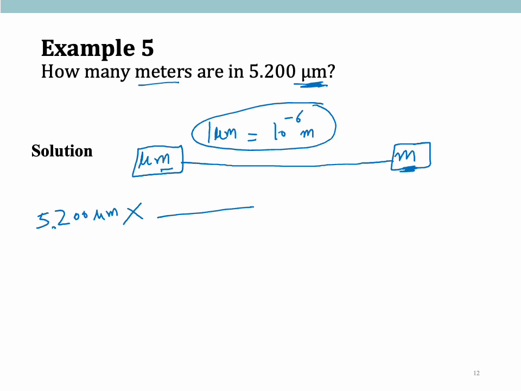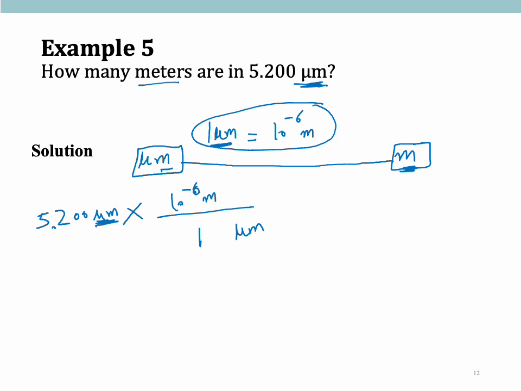Now I have to decide which of these numbers and units goes in the denominator and which goes in the numerator. How do I decide? It depends on my starting unit. My starting unit is micrometers, so what goes right below it, across, is micrometers. So where is micrometers? Right here. I'll simply write the same thing right here, 1 micrometer, and whatever's left goes on the other side, which is the numerator now.